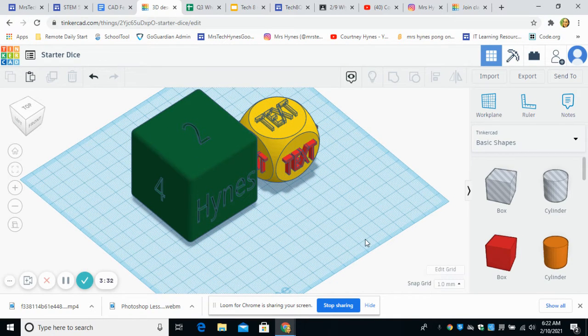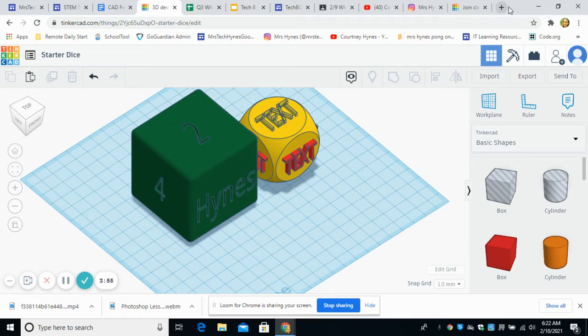So you can see 3 sides of it and you're going to take a screenshot. So on a Chromebook, you're going to hit that. It's like the button above the 6. It's a rectangle with 2 lines. If you hit control and that button, it's going to take a screenshot. On your screen, it will say copy to clipboard. We're going to paste this on our tech portfolio.